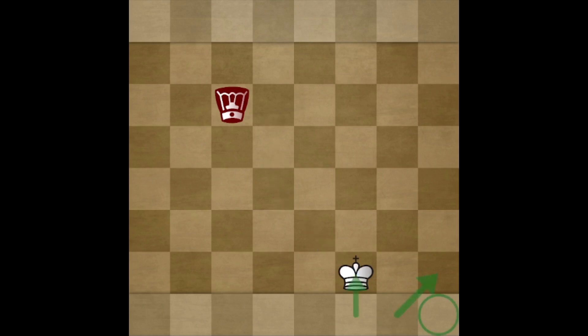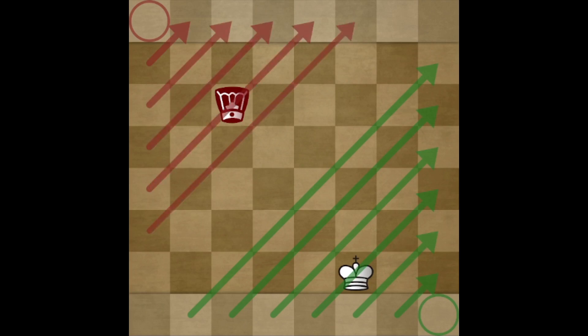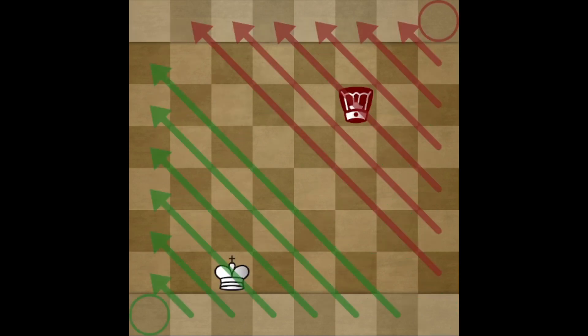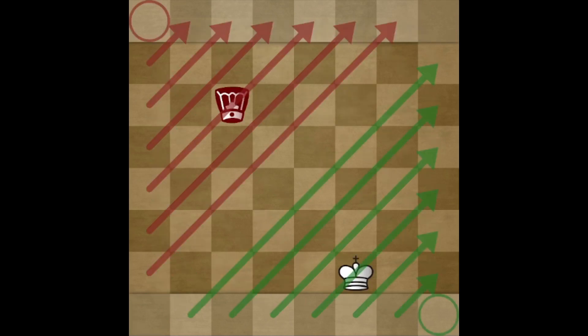Let's have a look at this position. White's on the fourth diagonal from the corner and is trying to get to the seventh. Red is on the fifth and is trying to get to the seventh. Note I'm calculating diagonals this way because white king is to the right of the red. If it was on the left we would be counting like this. Anyways getting from the fifth diagonal to the seventh takes two moves, from fourth just one and this is why red wins.